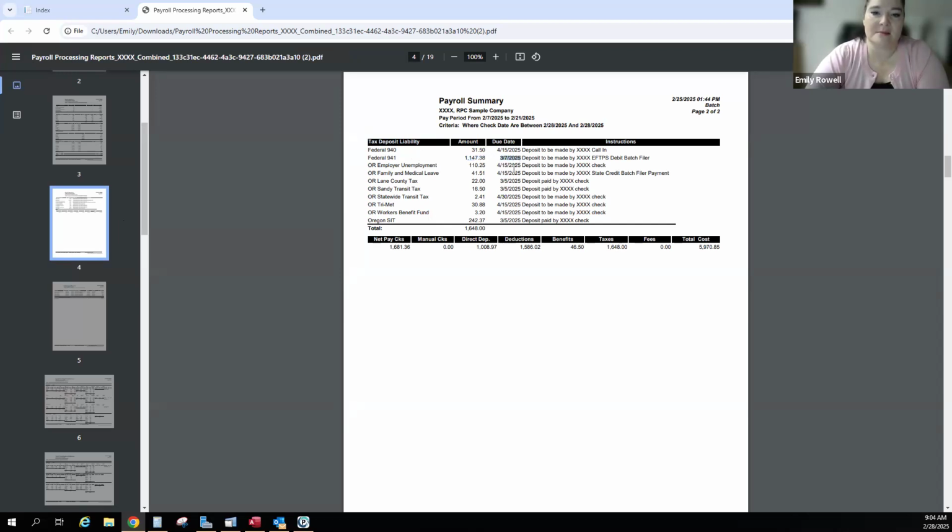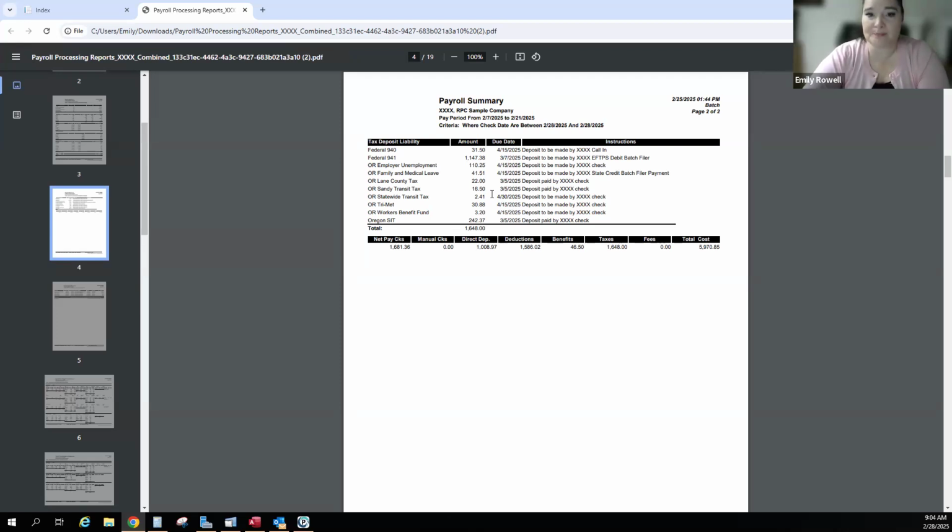Now you'll notice that in some cases there are earlier due dates and in some cases there are much later due dates. So if you have a quarterly tax that's not due until the end of the quarter, then usually what will happen is that tax will accumulate through the course of the quarter and then be withdrawn from your account, not usually the last business day, but usually towards the end of the following month after the quarter closes.